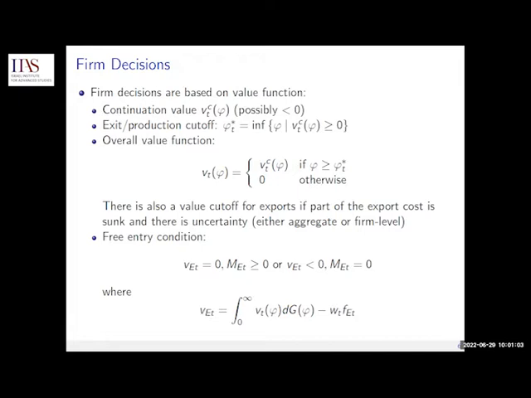So I think that this is not something to be neglected, especially since when I get to the dynamic versions, I'll show you that when you open up to trade, there's going to be a very strong force that's going to push entry down, okay? And thinking about cases where entry is driven all the way to zero certainly seems to me, empirically at least, to be something that's realistic.